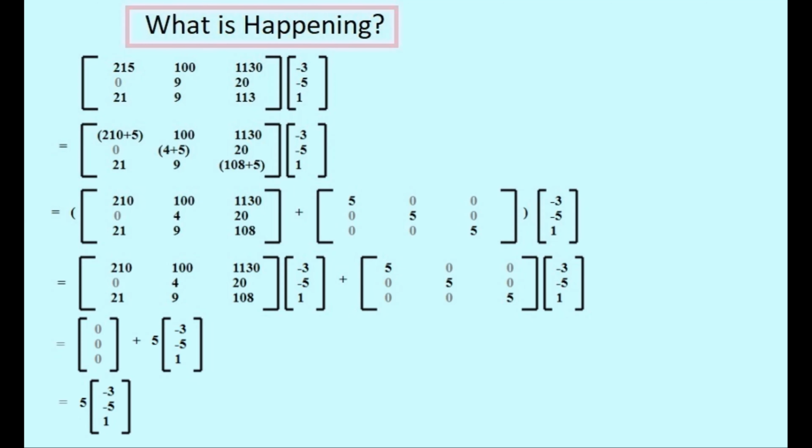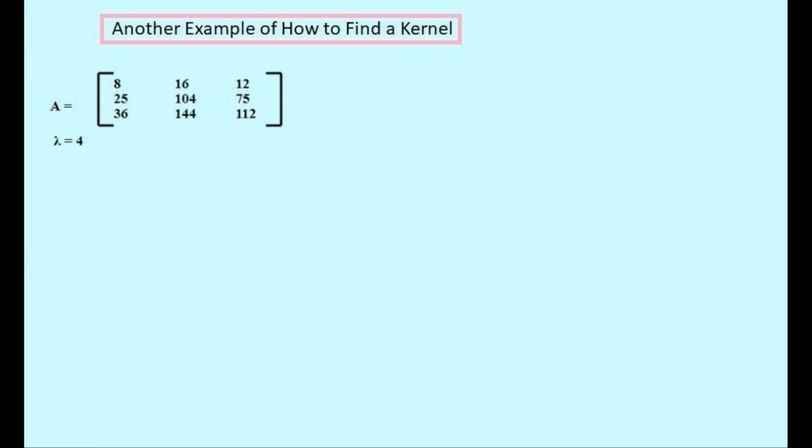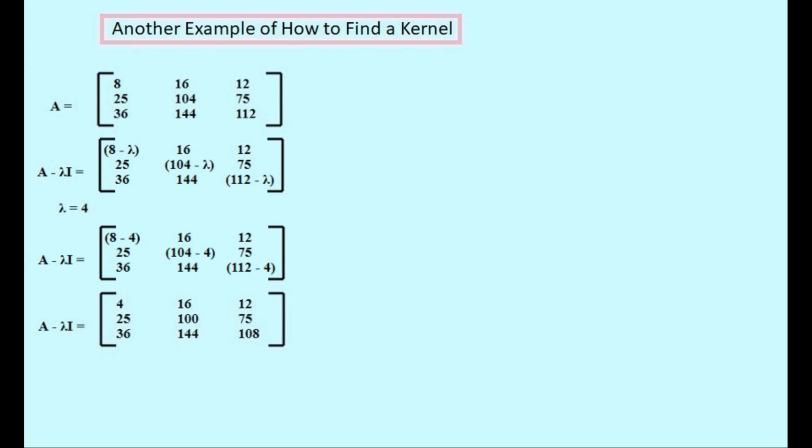And so multiplying this matrix by its eigenvector is the same as multiplying this eigenvector by its eigenvalue, which in this case is 5. And so here is another example of a matrix to find the eigenvectors for. This time there'll be 2 eigenvectors for this eigenvalue. So, just like the last time, we'll subtract the eigenvalue from the diagonal elements to give us the null matrix with a kernel that contains more than just the 0 vector.